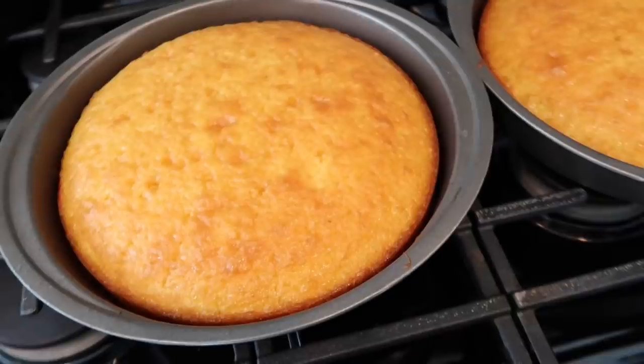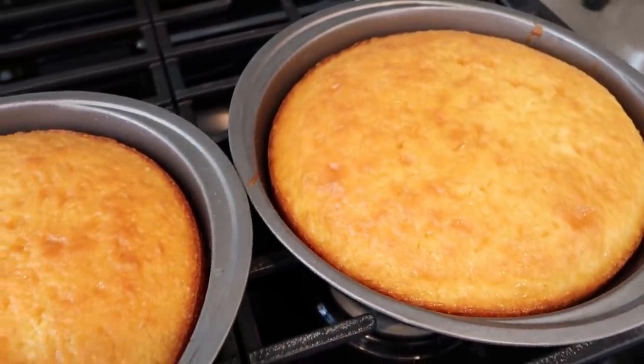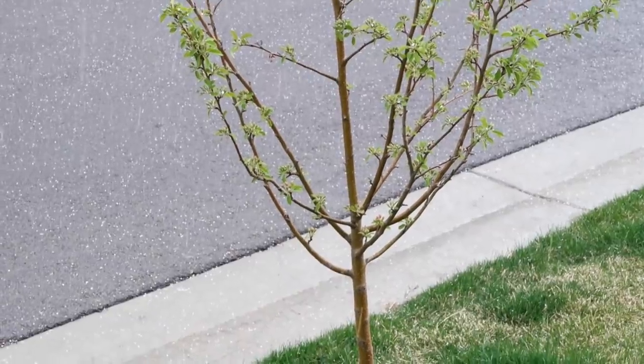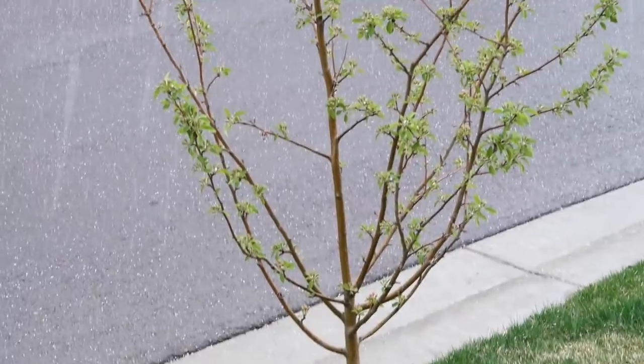Oh, it smells so good. Alright, so I'm going to put these in the refrigerator, and they're going to stay in there until we're ready to use them. You guys, it is snowing. Hard snow. On Easter. What?